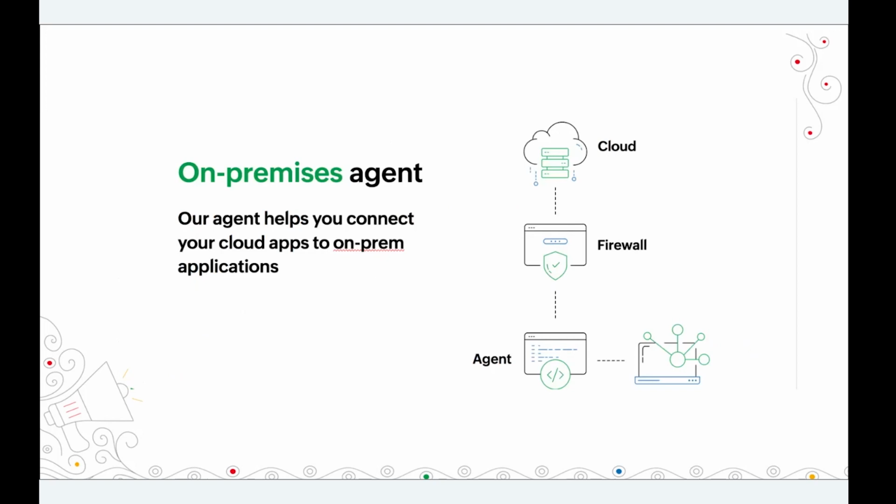So here is a pictorial representation of how everything works in the backend. Here you can see the on-prem application that is set up in your local machine. And here is Zoho Flow's on-premise agent that is also set up together in the local machine. And we have a firewall, and the cloud application is set up here. Zoho Flow's on-prem agent acts as a medium in carrying the data from the local machine through the firewall to the cloud application.